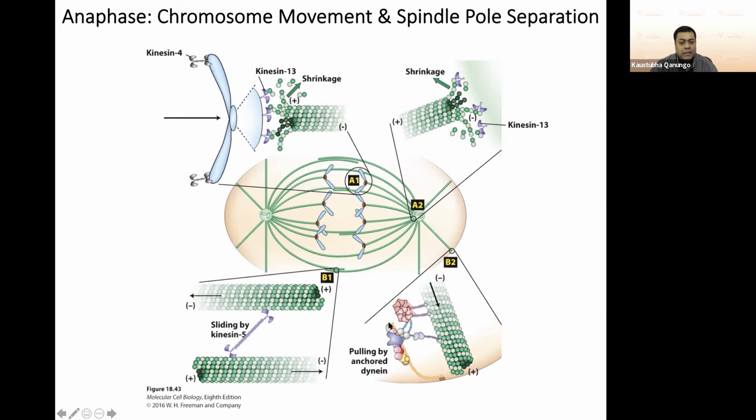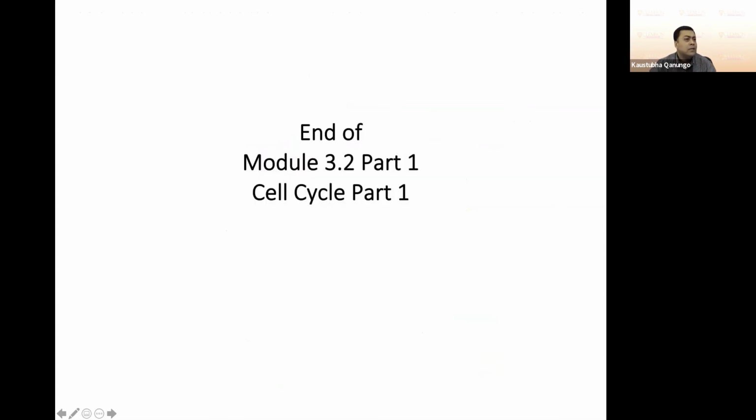Remember that the dynein is trying to go towards the minus end, which is the spindle, whereas the microtubule is growing towards the plus end. So this is going this way, this is going this way, and it increases the tension to stretch the plasma membrane. So these are some of the concepts, I guess. And let's see what's the next part.